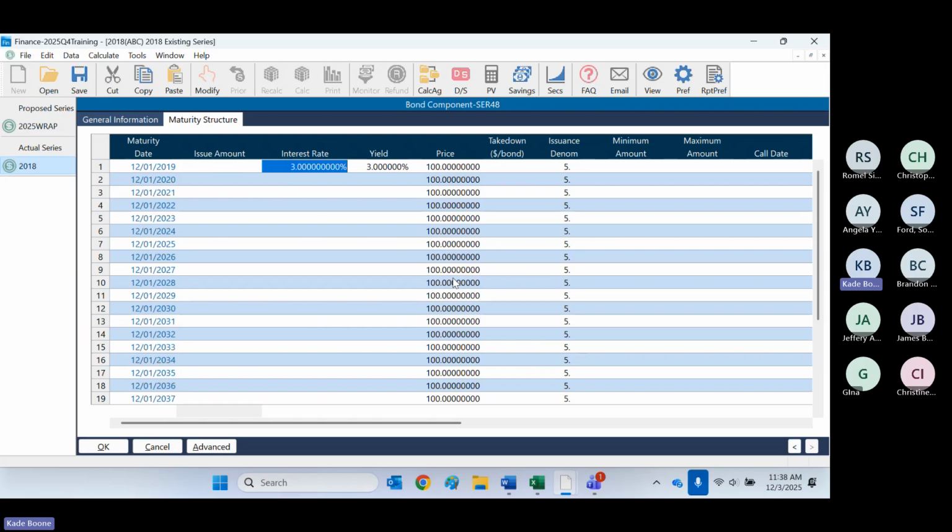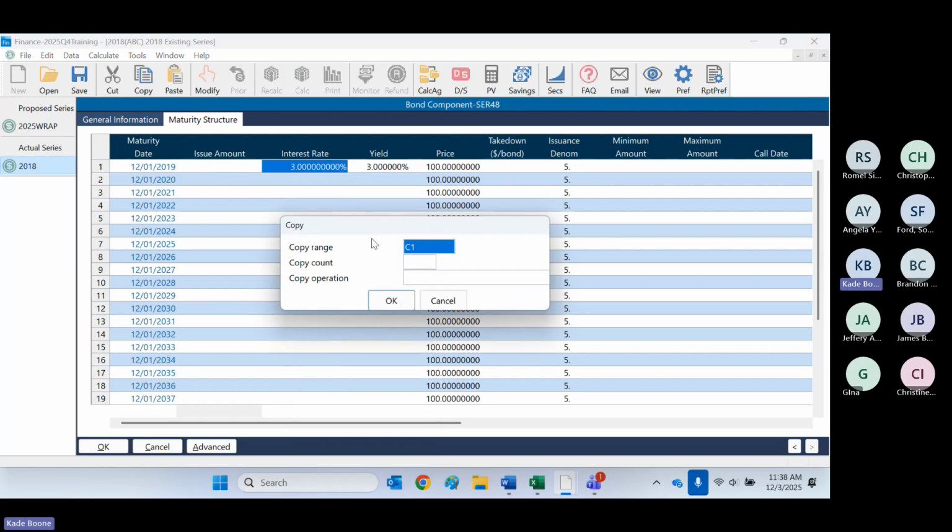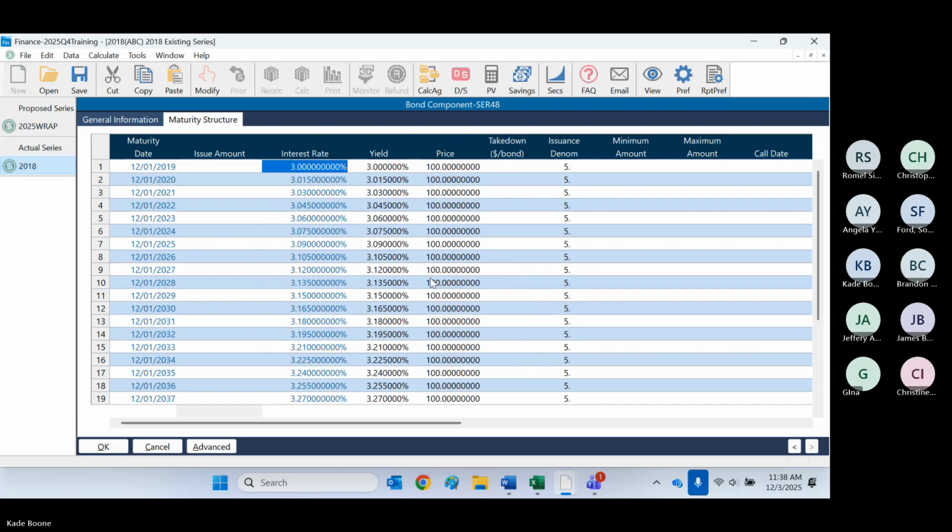Let's just say it was like three. And again, this is kind of like before, like that 2010. This is information that you're going to already have. The program's not solving for it. It's probably not going to be 2.5 million each year to make 70. You would hard code the issuant amounts. You would hard code the rates. If the yields differ or the price, you'd hard code that.